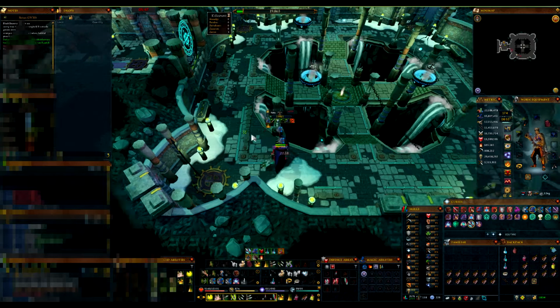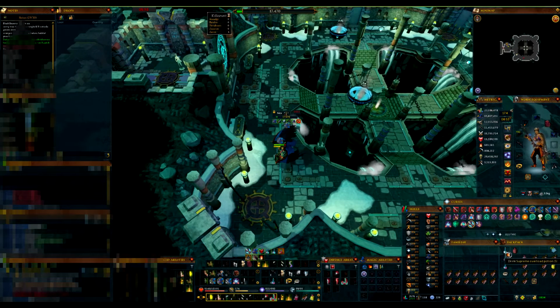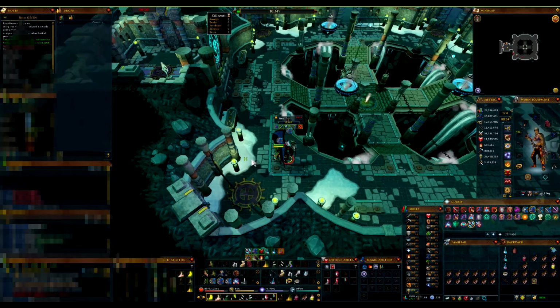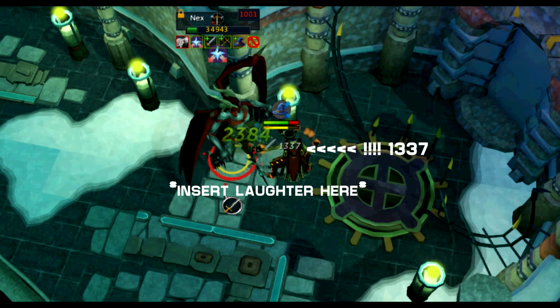But yeah, most people say to do Death Swiftness on Zaros. It's probably a good idea. I've only done it a few times. I find it hard to keep up my adrenaline and not die at the same time because I'm using Reckless. I guess Nex is just too elite for me.